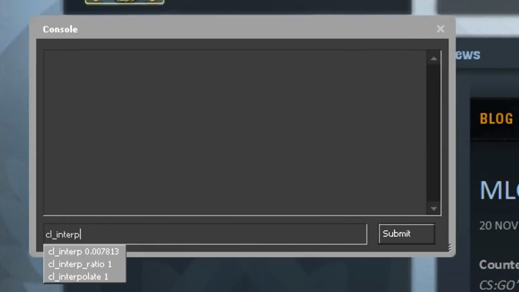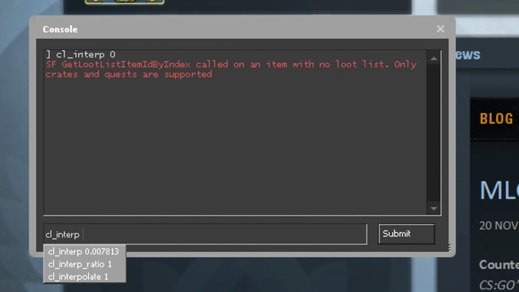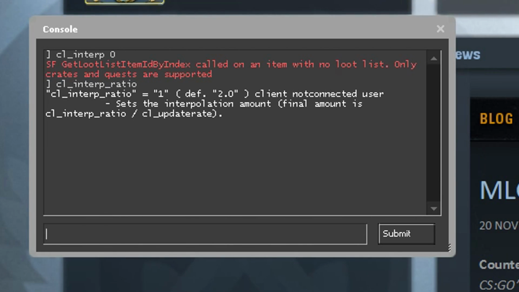There is one command called CL Interp. This command should always be set to 0, and it will automatically adjust the value. To control the game's interpolation, you need to use the CL Interp ratio command. I recommend setting this to 1 to get the most consistent results, but if you get too much packet loss, change it to either 2 or 3. So, to summarize, if you have good internet, use CL Interp ratio 1 and make sure that CL Interp is automatic by setting it to 0.